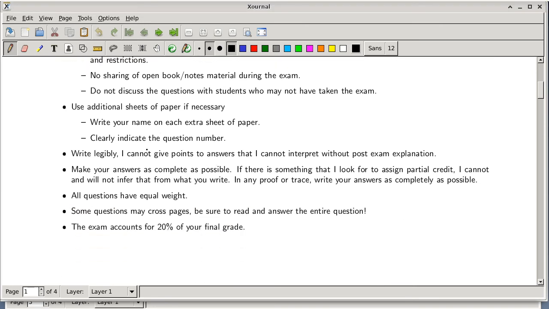Write legibly. If I cannot read or understand the answer because the handwriting is too bad, I would just give it 0 points. I do not wait until people come to me and say, "Tech, I really meant to write down blah blah blah." I do not give points after the fact and wait for somebody to explain what that squiggly thing is. So you have to make sure that your handwriting is at least clear enough for me to read.